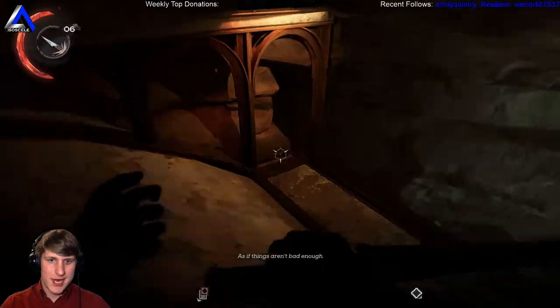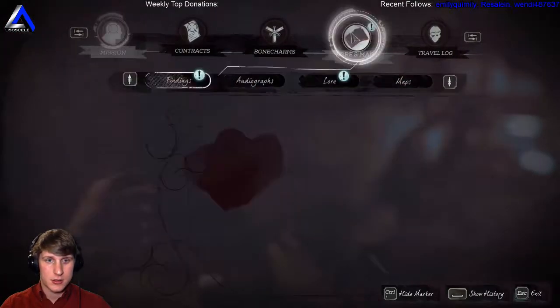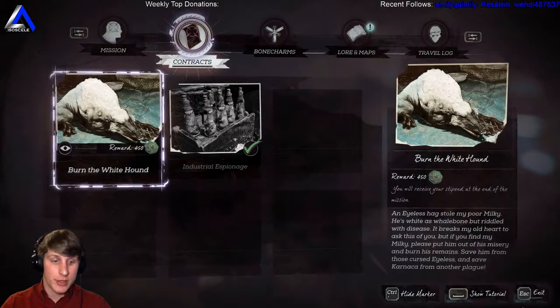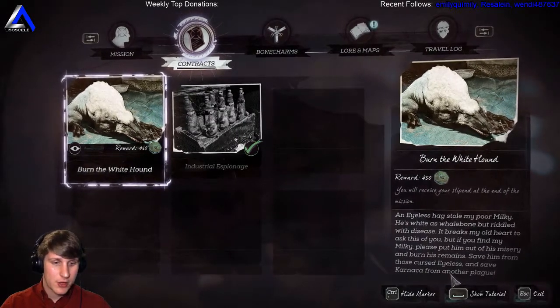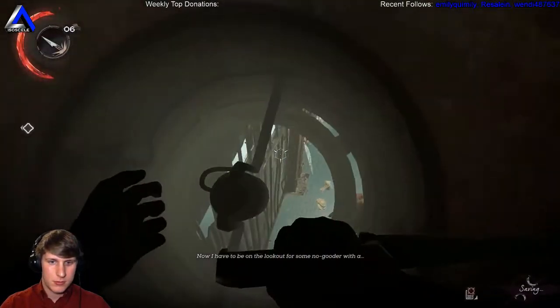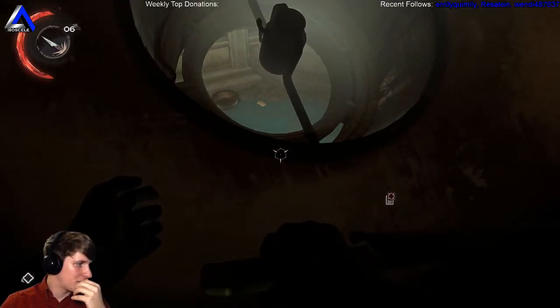So we put down the correct dog, so that should actually complete that second contract. No. Oh, we had to burn him and save Karnaka from the plague. No. Dang, okay. Now I have to be on the lookout for some no-gooder with a knife. Jesus Christ, just throw the damn thing into someone.